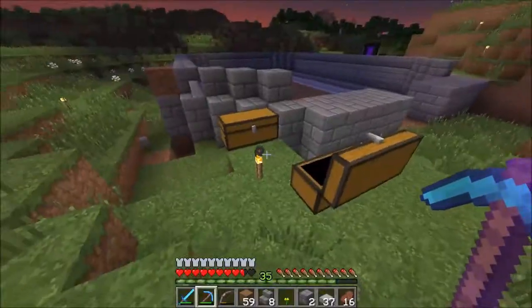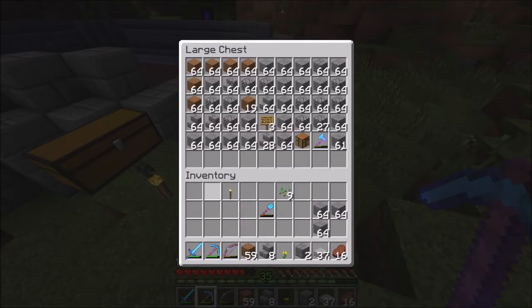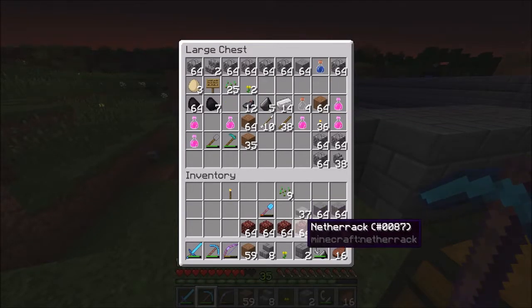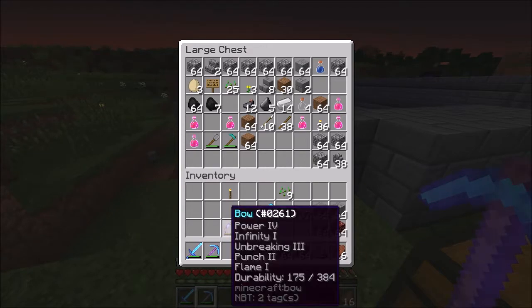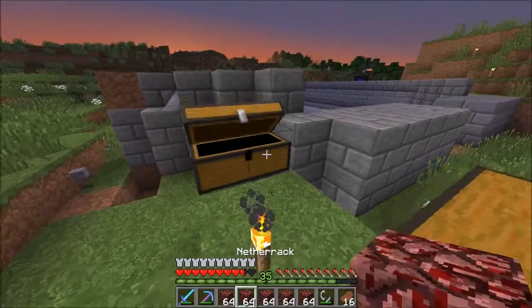Yeah, this is correct. Okay, it's good. For now, we can just throw all of this away. And then next, what we're going to do is grab all the netherrack and the flint steel. Because our next step is, that's really awkward, but it sort of worked for me. We are going to be, and the bow's useless because I threw away the arrow somewhere.